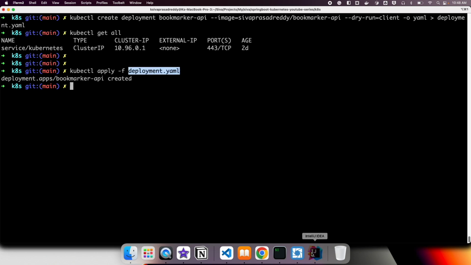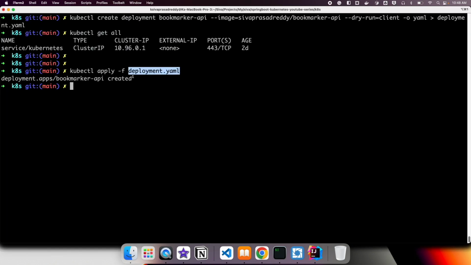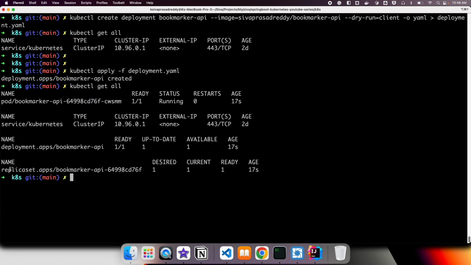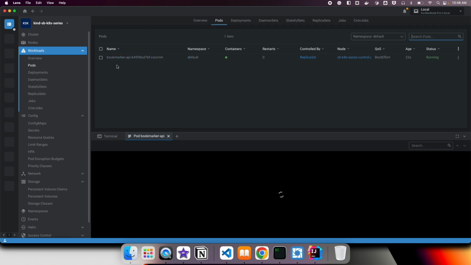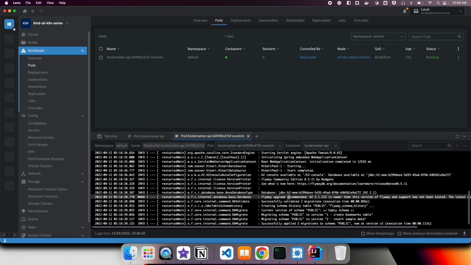Now we don't need to apply the pod as well, because the deployment is going to take care of running the pods that are required. We just applied only this deployment.yaml file. Now if you inspect, there are a whole bunch of things running, and you can even see the logs. If you go and see the logs, the application is starting.